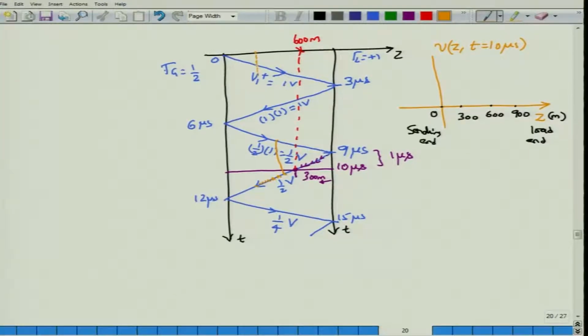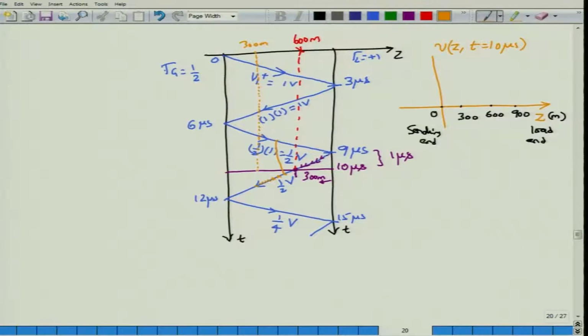So at some particular time I have an incoming voltage of 1 volt, then after a certain time there was one more volt that was coming in. So therefore the voltage at this point of time on the 300 meter distance from the transmission line would be 1 plus 1, that would be 2 volts. So initially it was 1 volt, that jumps by 1 volt when this reflected voltage of 1 volt, V2 minus, V1 minus, reaches here. Continue along, there would be one more jump of half a volt. So now the total voltage is 2 plus half, which is 2.5.